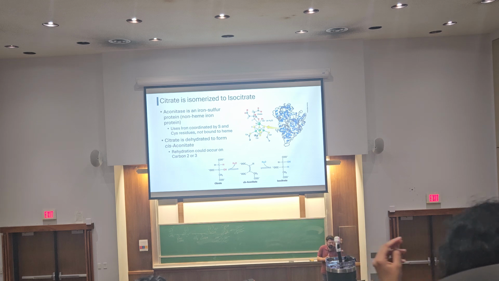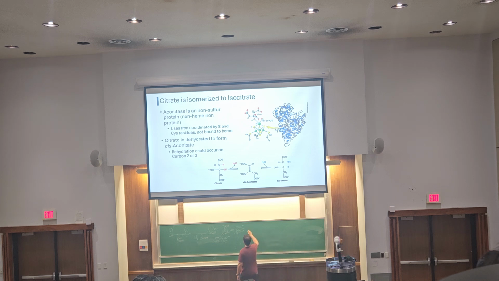Citrate is then isomerized to isocitrate, okay? By this enzyme here, aconitase. Here comes the aconitase. 3 carbons, 3 carboxyl groups. Moving this OH, right? We're just moving the OH up by 1, essentially. And that's called isocitrate, catalyzed by aconitase. It actually proceeds through this intermediate here, cis-aconitate, right? This is where it got the name from. And all this does, aconitase, is it removes the water from citrate on carbon number 3.